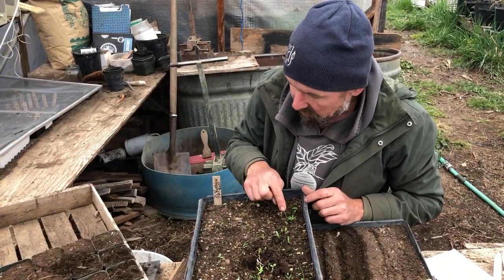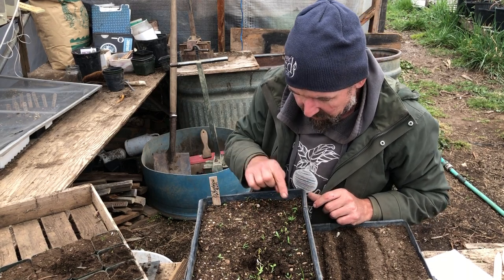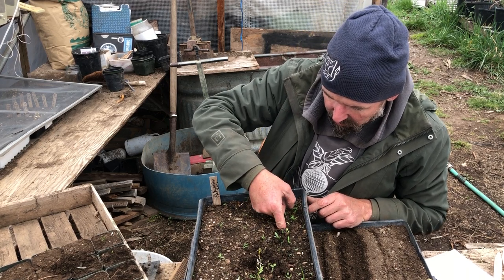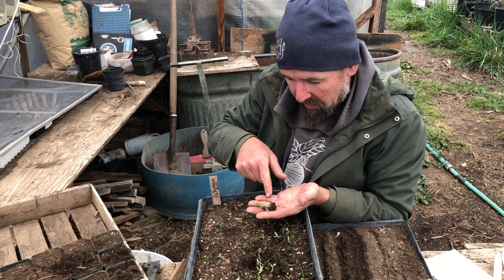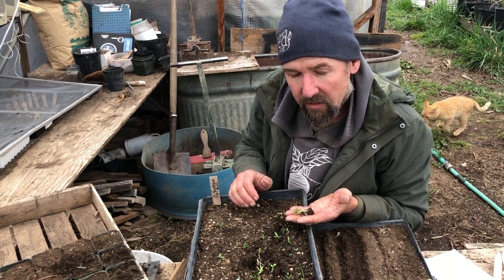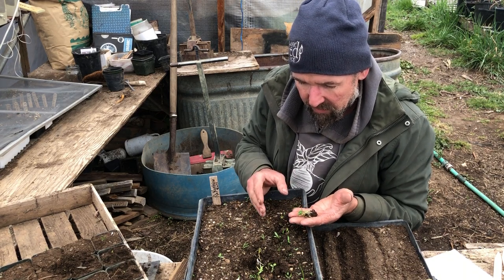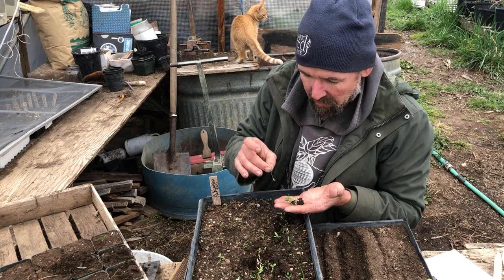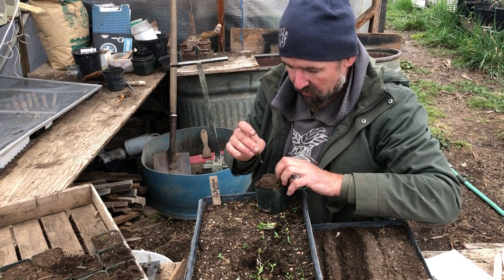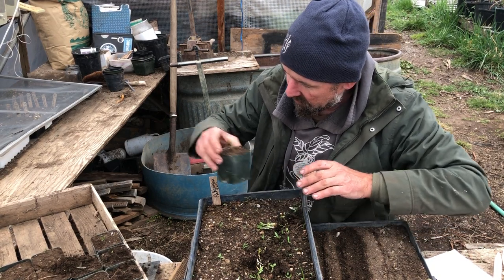I'm going to show you this tray here — I planted Yankee bell peppers. This is a little bit further along. This was March 7th, so 20 days ago I seeded these on a heat mat. You can see some coming up here — they were planted quite close together. You wouldn't want to let them grow in these open flats very long; it's more just to get them sprouted with heat. Then I separate them out. I have one little plant here, and this is the size pot I like to use for peppers. I fill up this little pot and snug it in there.